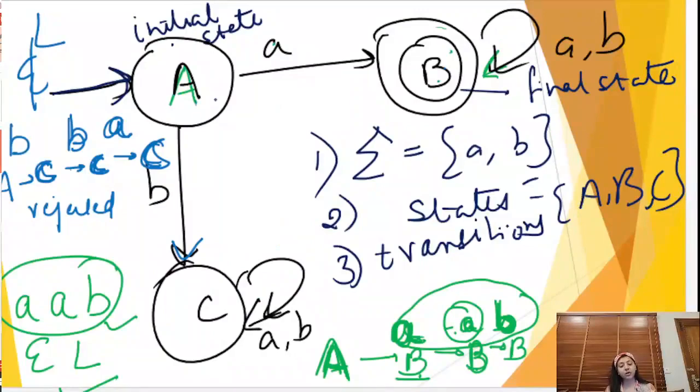If you are on A and you receive symbol b, then you go to state C. So these are my transitions, what move I have to take if I am on any particular state and I am receiving any particular symbol of the input alphabet. Now let's practice how to draw the finite automata. So till now we have understood what a finite automata is and how we check whether any string belongs to it or not. Now let's understand how to draw a finite automata for a language.